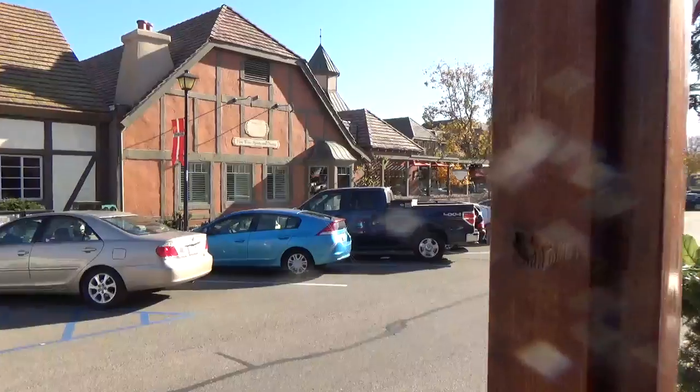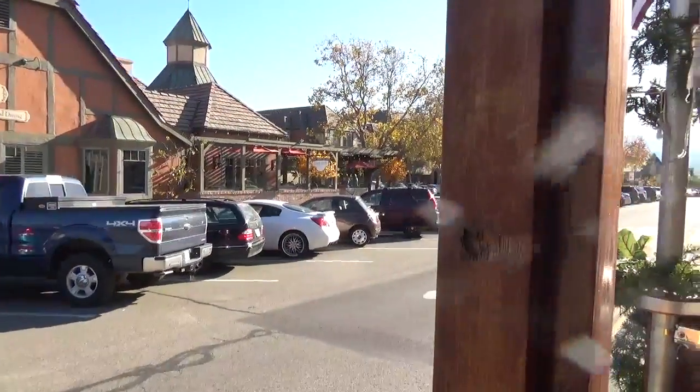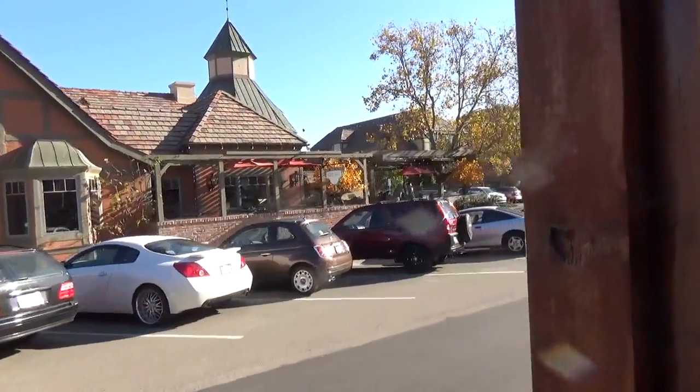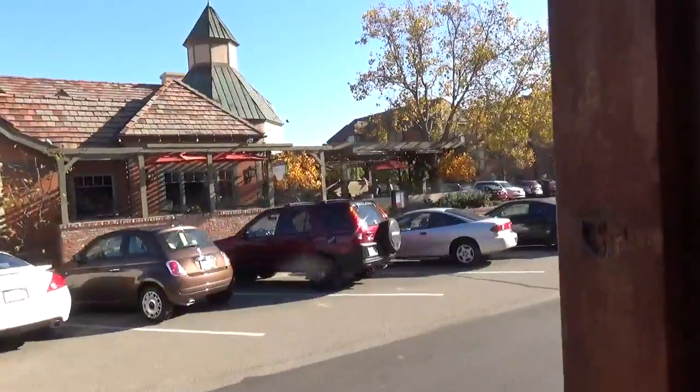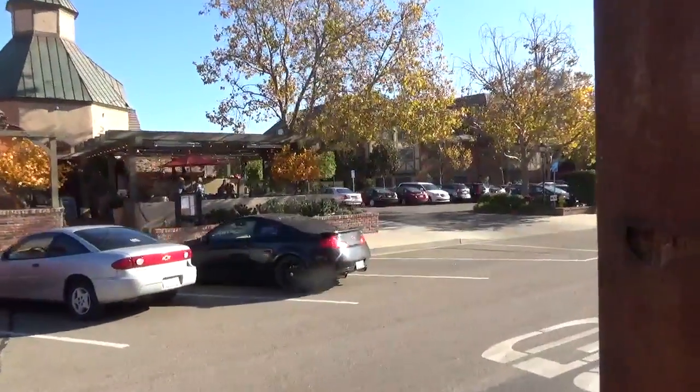So if you all came out to Solvang for the nightlife, you'll be genuinely disappointed. Most of our stores close around 5 to 7 depending on what they sell, and most of our restaurants close fairly early in comparison to other places. One bit of nightlife that we do have is about 3 miles this way in St. Inez. We have the Chumash Casino, and they have a great spa and food.